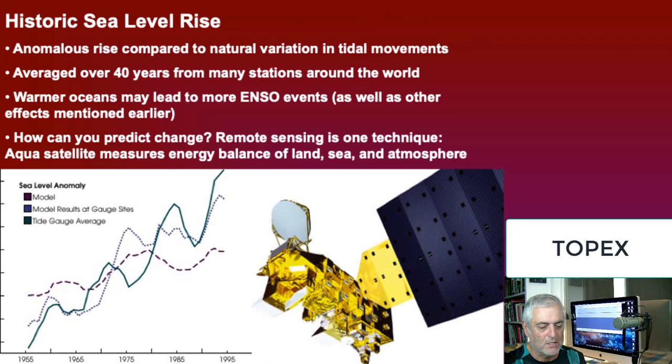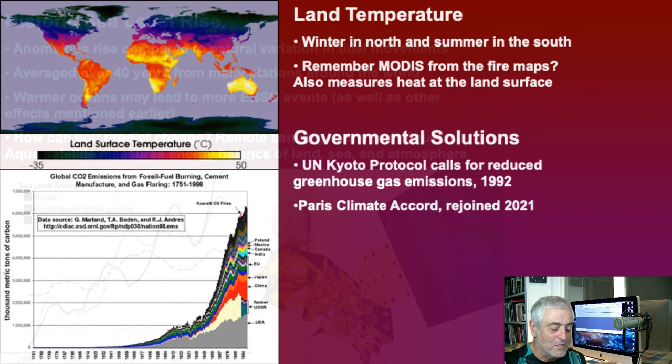I think it's the, what is it called? It's not Poseidon. It's something X. It may be Poseidon. I don't know exactly what it's called. But that instrument that's on that, I'm going to have to look it up. Okay, so I will make a little annotation up here so that you can look at this. Well, actually, it's going to be up there. A little annotation that will tell you exactly what the name of it is. I'll have to look up the name of that instrument. But anyway, sea level is going up. You can actually measure sea level from outer space now.